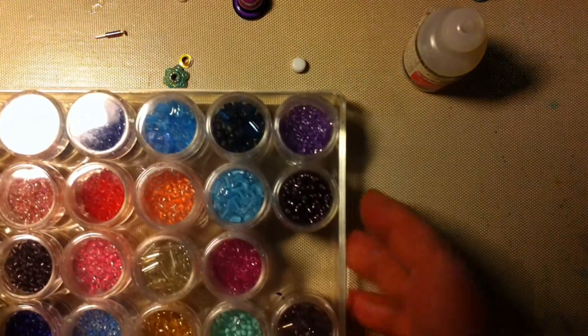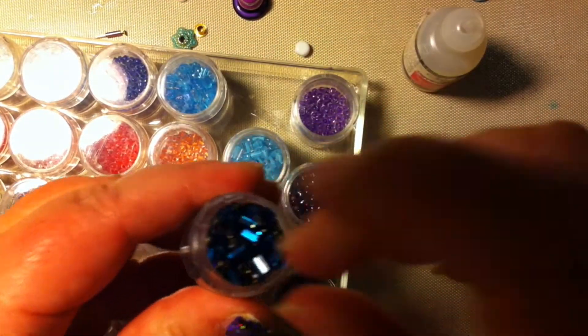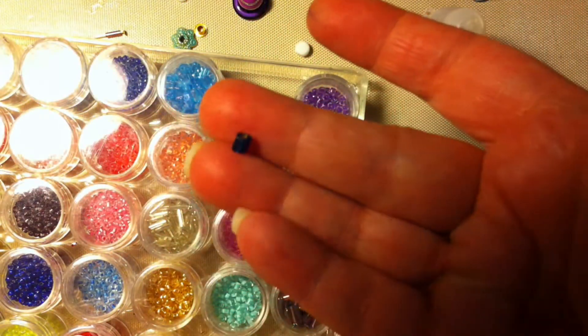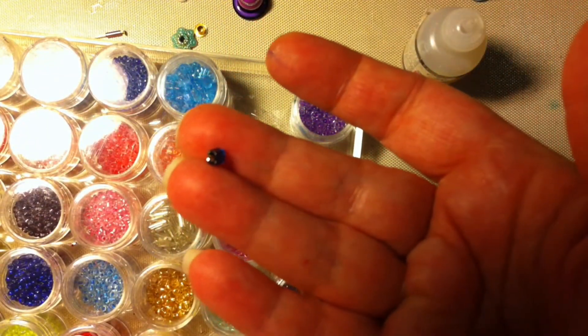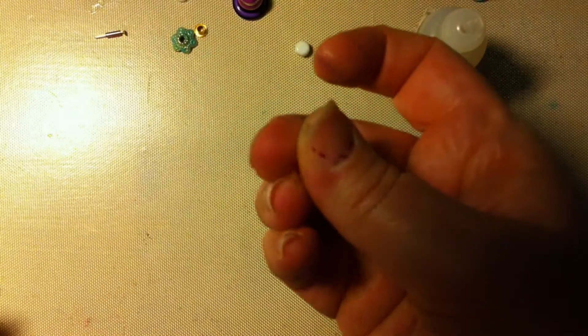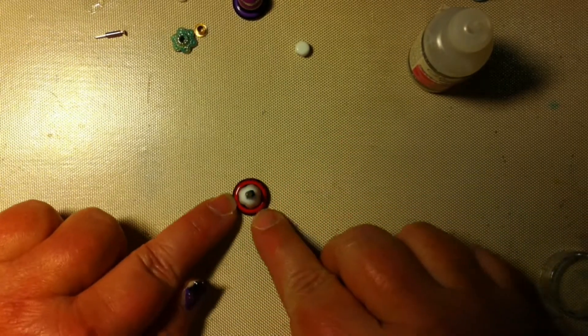Now you have a little bottle — it just has to dry. Of course, you could also use these kinds of small beads — I'm not sure if they're called seed beads — but you can see here they're great for the top of the perfume bottle. What I do is take a head pin, cut it, and take it through the bead. For example, if I glue it down here to this one, I just take some glue and now I have this cute little bottle.